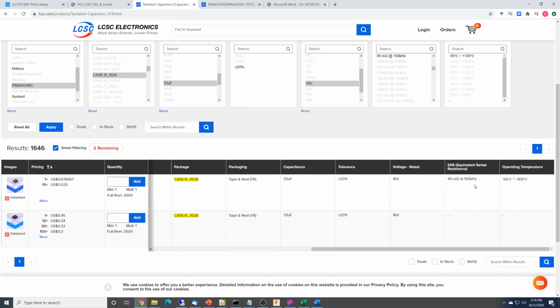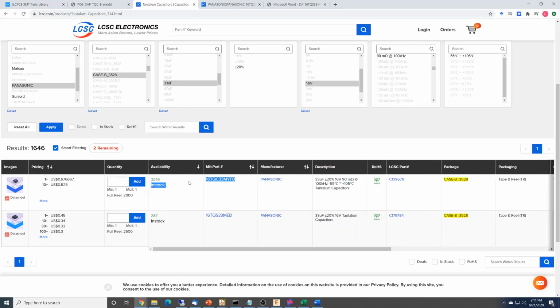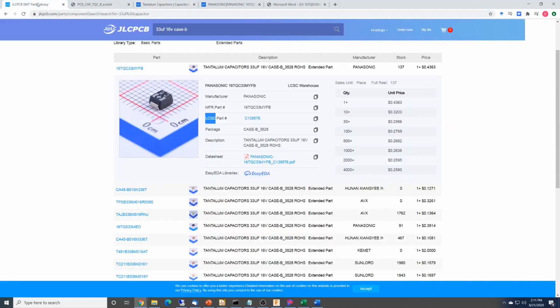And I can go and look at the data sheets and figure out this is actually 100, 190, the difference really isn't that drastic. So I've decided to go with this one. Now I can just look at the part number here. Could copy that and go back. I just happen to know it is this one here. Now I don't know if JLC PCB carries all of the parts from LCSC. They may only carry a subset, but it can be useful to go there and search.